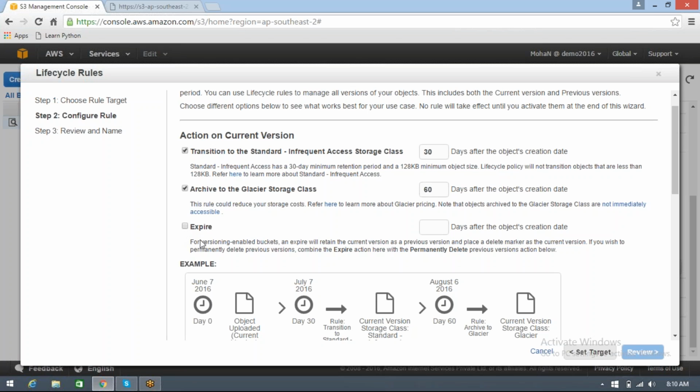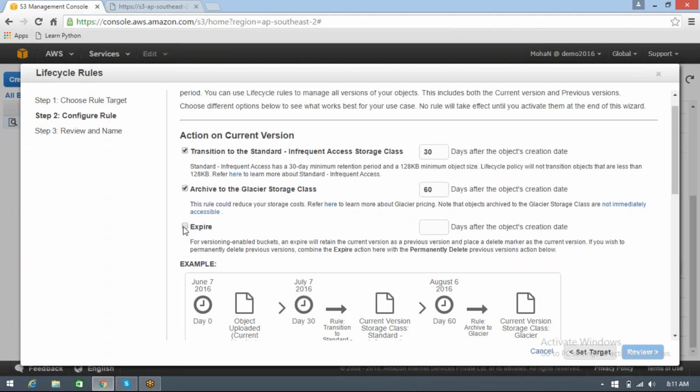You see here, for versioning-enabled buckets, an expire will retain the current version as a previous version and place a delete marker as the current version. If you wish to permanently delete previous versions, combine the expire action here with the permanently delete previous version action below.